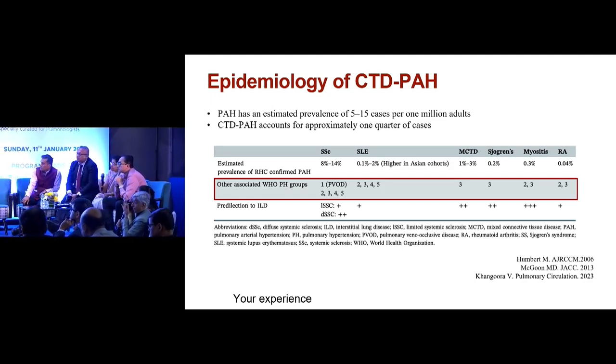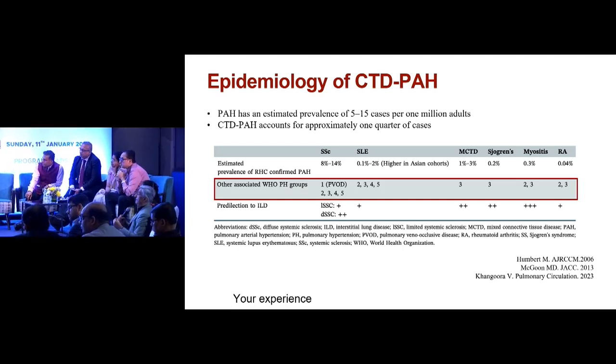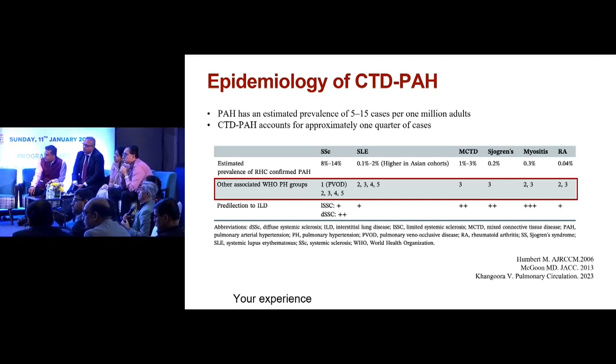So sometimes patients come to you with breathlessness, which seems to be related to suspicion of an underlying lung disease, and often you think this patient has sleep apnea or some other lung problem. But it's important to keep in mind that it could be a primary group 1 pulmonary arterial hypertension occurring in CTD.